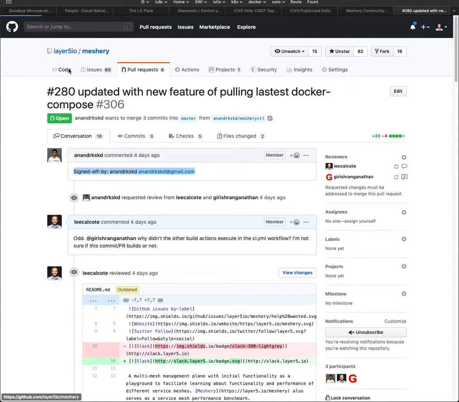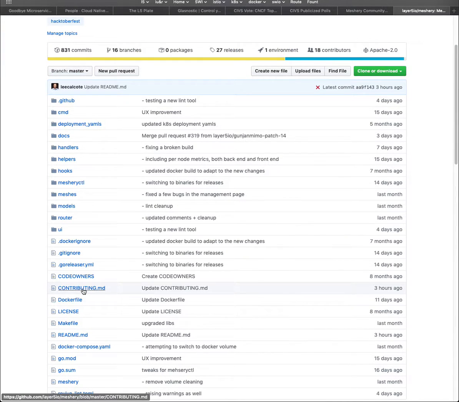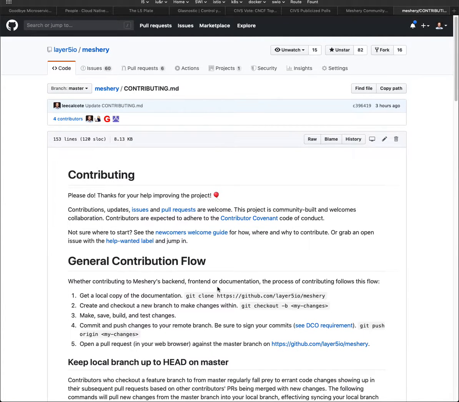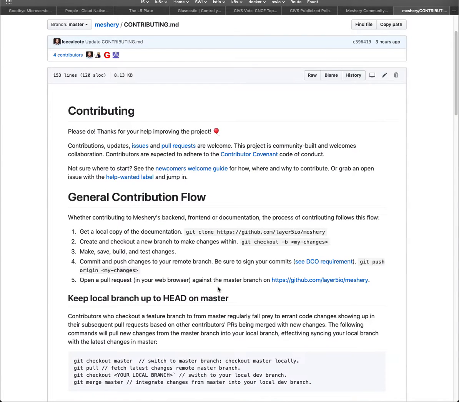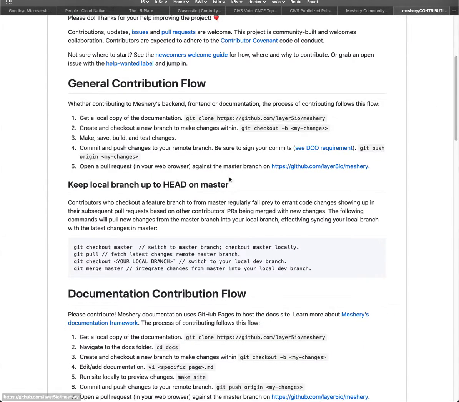Subham had been helping, and Gunjan as well, with enhancing the contributing guide, which probably does need more explanation and expansion. At some point, maybe we'll move this contribution guide into something like the Meshery docs to make it easier to go through, because I think there are going to be a number of sections and a number of different concerns and questions that people have. But Gunjan, thank you for highlighting how, as a contributor working on your local branch, you can keep your local branch up to speed with master.